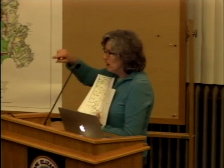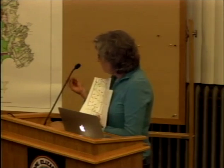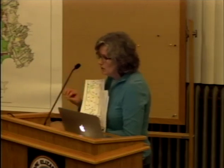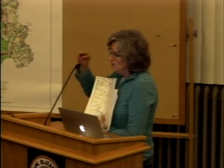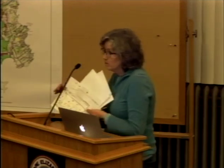And would this add, I haven't been able to get a copy of the rule. I thought it was 20 on a dead end. I don't know what the rule is. I asked for clarification of the rule. And if there are already 21 houses, is there a problem potentially adding, there could be, I think, 3 more houses built on Running Tide Road based on the maps I could find.